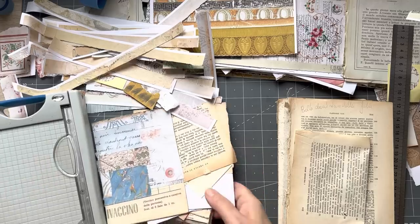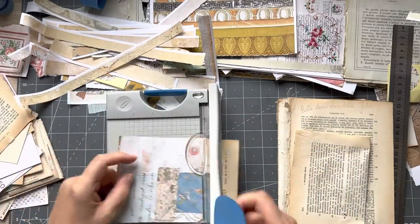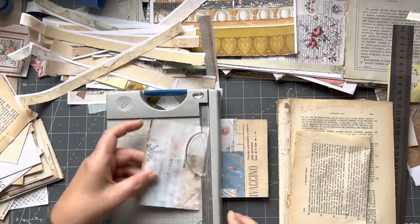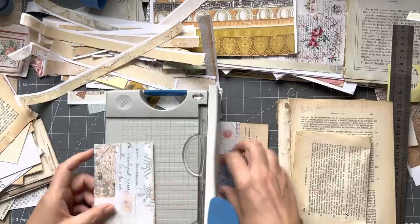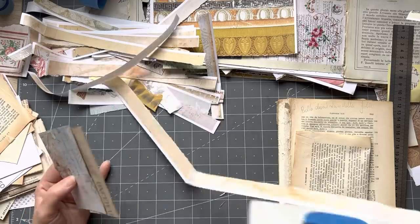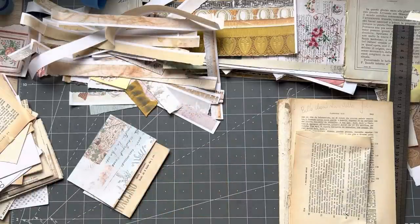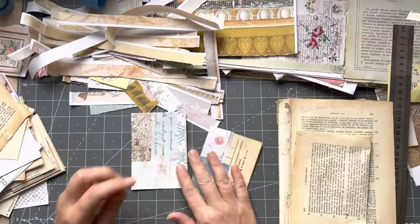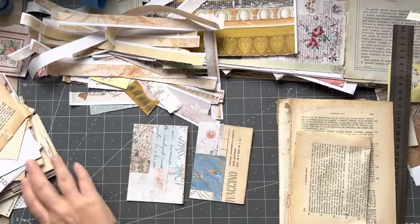This is stuff here that I've pulled out from my to-do box, and this one I'm going to snip in half and make two smaller pockets. I think I don't like that edge there, or I could use them to make two smaller journal cards, because sometimes you need the smaller journal cards. So I'm not necessarily 100% just going to make pockets, but I'll just see whatever takes my fancy. So I could back those and make those little journal cards.